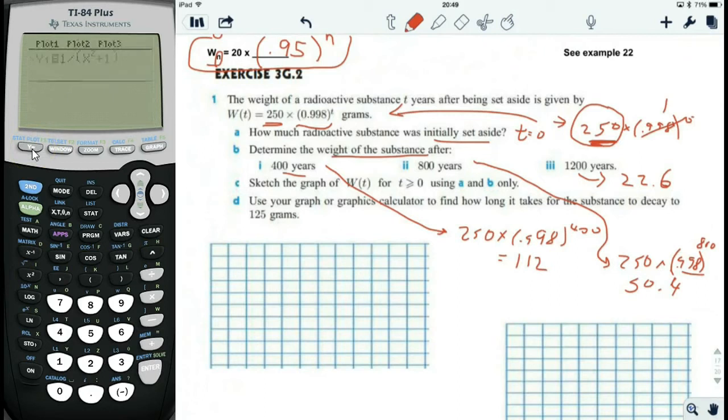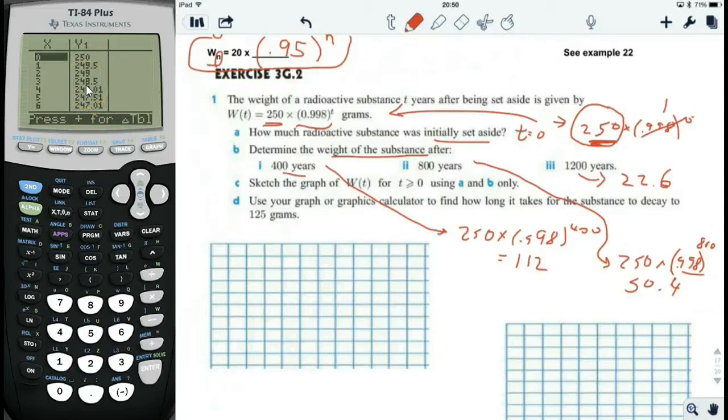The other way we can do it is we can put the equation inside the y equals screen. It's the function screen. And I'm going to put the equation here, and I'm just going to change t to x. So I'll put 250 times 0.998, and then I'm going to put x. Okay? Then I could graph it, but actually what I'm interested in seeing is the data. So you can see here that this already gives you the answer to the initial value. It gives you 250, and then it gives you the value for many others.